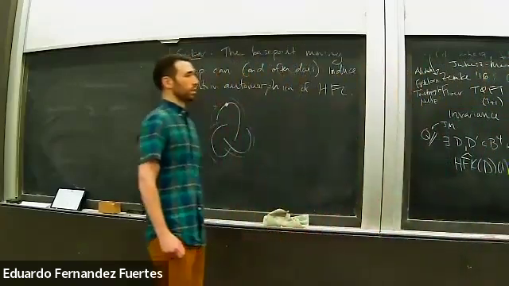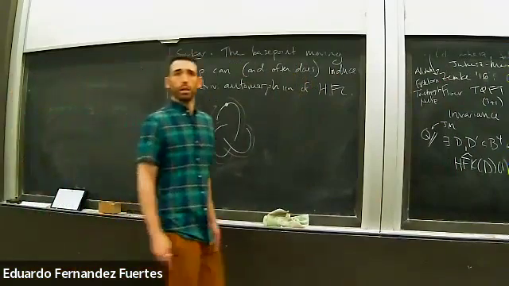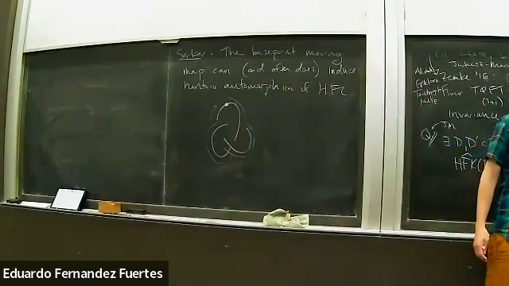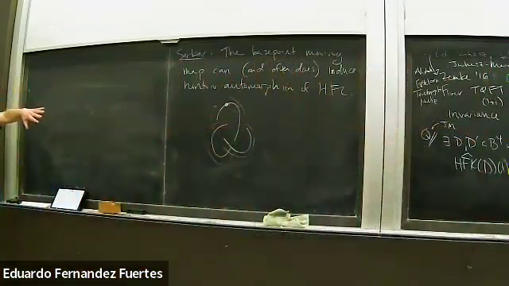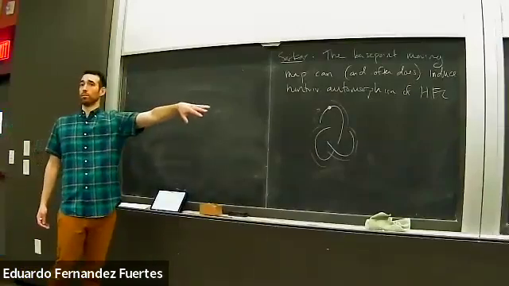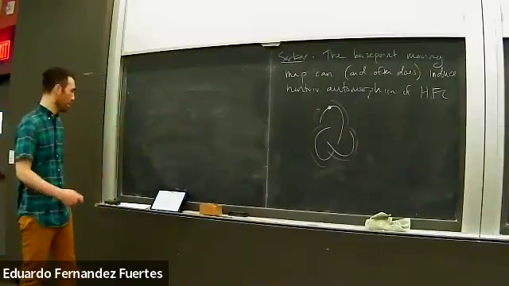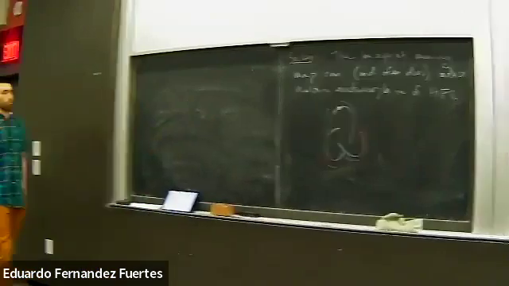So I want to say a bit more about this argument, not because it's, what's the right way to put this, in a not rude way. As they acknowledge in the paper, a lot of these, or all of these disks that they're looking at can already be distinguished using topological tools. But as we talked about, morally speaking, that doesn't mean that it's not worthwhile to understand how you can distinguish them with a more powerful invariant, because that same strategy might work in cases where topological tools fail. So the argument is going to feature a lot of the key properties, so it's a nice one to look at.